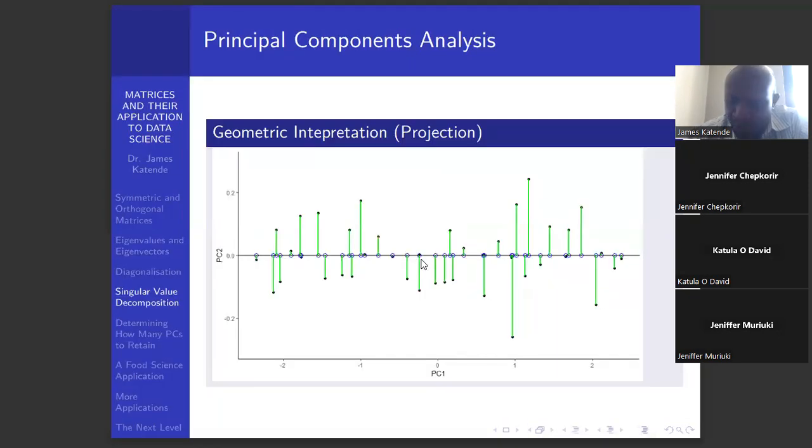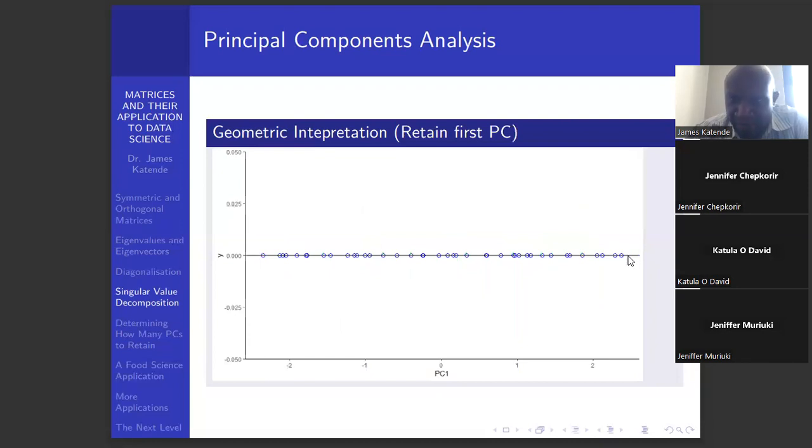So what we do here, we have zoomed in on the y-axis, so the points seem a little further apart than they actually are. We pick the points and just drop them perpendicularly onto the x-axis. Then you can see these blue circles. Each data point is now represented by just the points along the first principal component. And this is what it would look like. So you end up with data along just one direction.